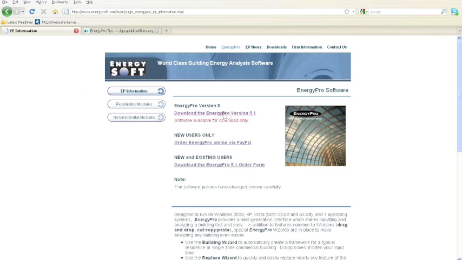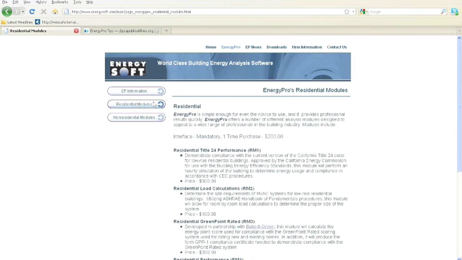By clicking on this link, once you install it, you'll be able to run the program, but you will not be able to run any calculations until you buy a module. Once you buy a module, then you're paying to unlock the calculation feature, and that'll let you generate reports and energy savings calculations. To purchase a module, you can contact EnergySoft. There's several places on the website you can get a hold of them. You can call them or send an email to request.